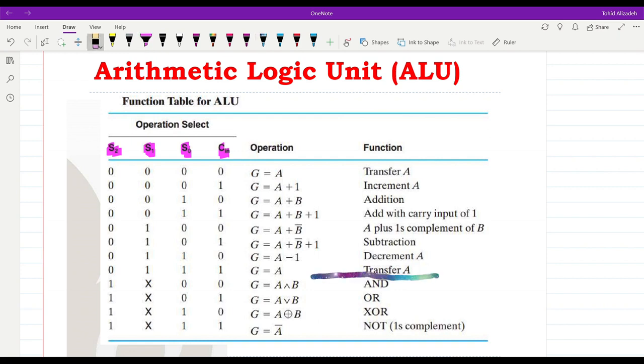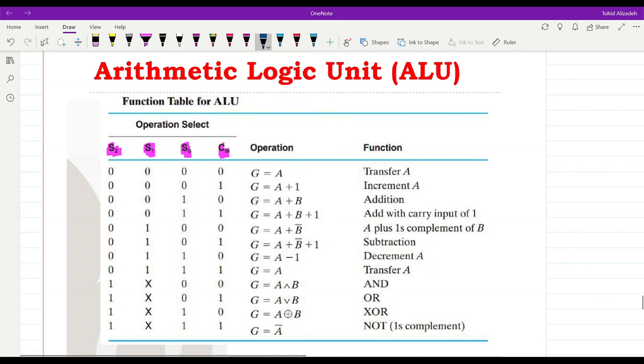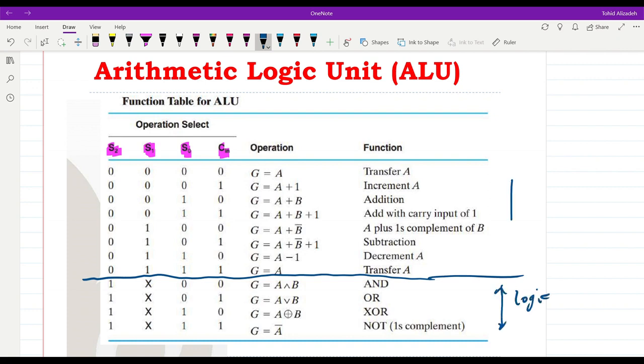Let me maybe change the color and the size. So the last 4 that you see here are the logic operations, and the upper ones are the arithmetic operations.